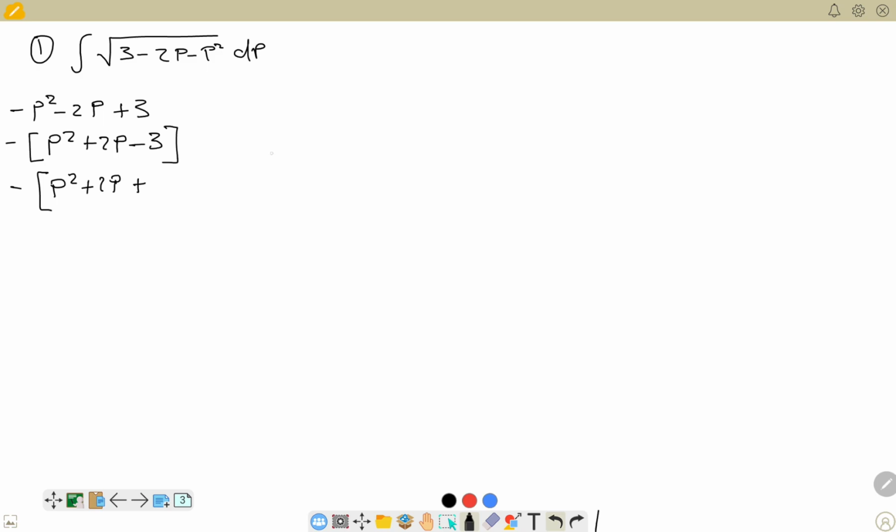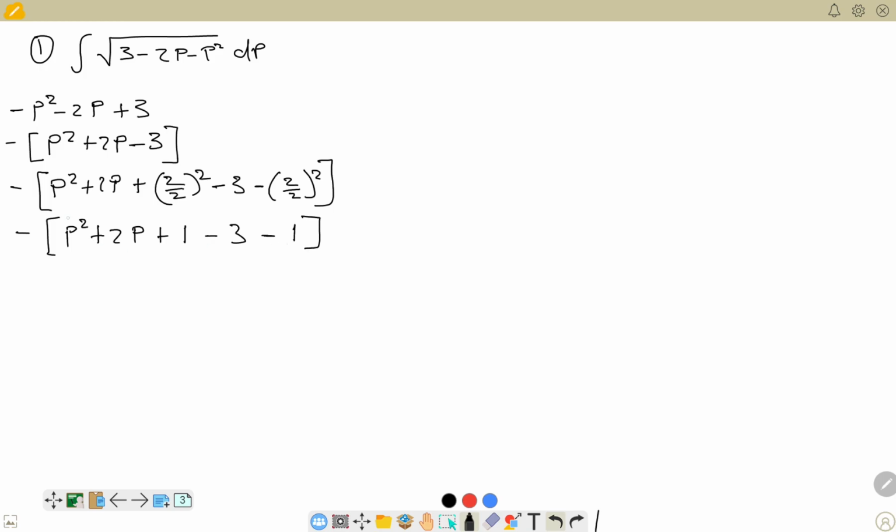Remembering that when we complete the square, we first add the coefficient of the middle term divided by 2 and then squared. Then we still have 3. Then we have to subtract the coefficient of the middle term divided by 2, squared. Now we simplify. We'll have 2p, then plus 2 divided by 2, which is 1. 1 squared is still 1. Then we still have negative 3. So this also will give us 1.